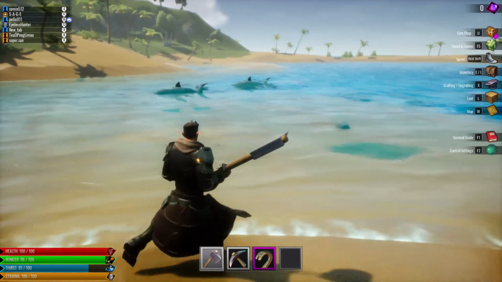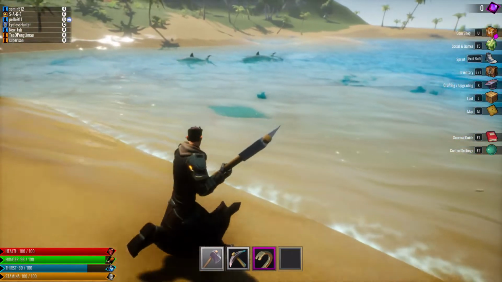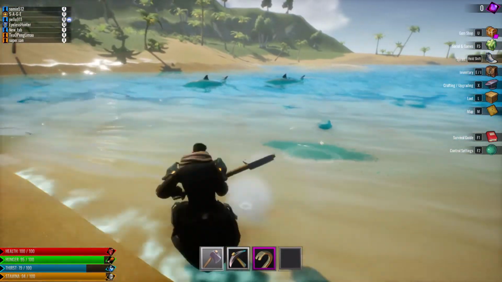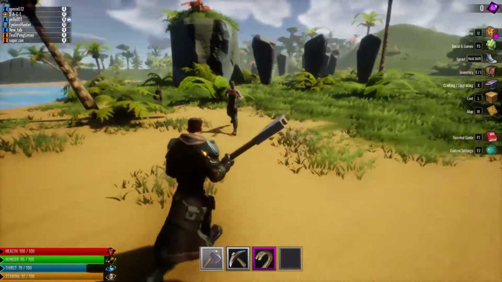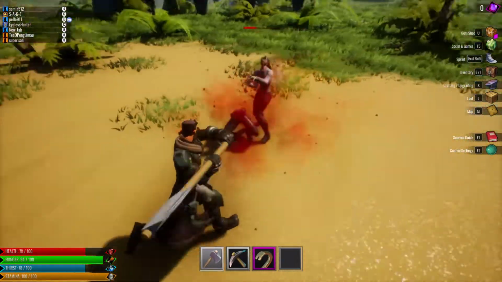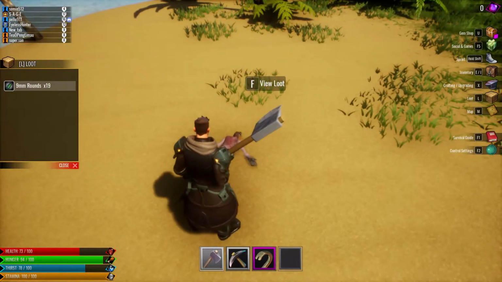I've already been killing sharks last time I played this game, and I have to admit I died twice, so now I have to find an iron ore. Oh, another zombie, there are two of them. Or actually one and a half. Let's just chop them down. There you go.